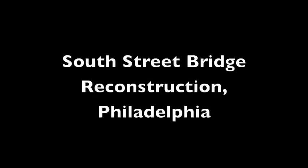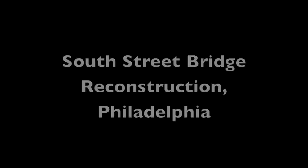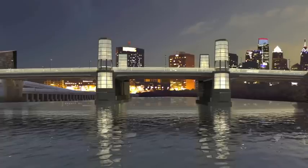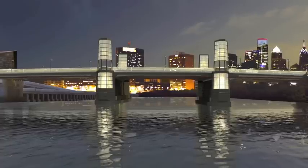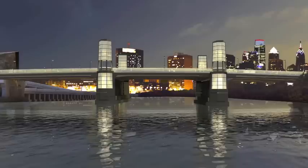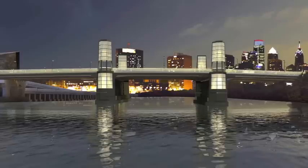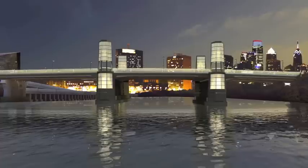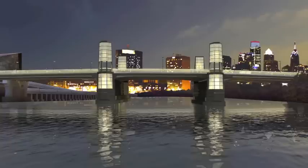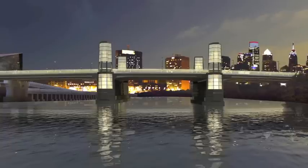And the number one bridge on the 2011 Top 10 Bridges list is the South Street Bridge Reconstruction Project in Philadelphia. This was the largest and most complex public works bridge project in Philadelphia's history. Developing the South Street profile was compared to threading a needle — in one area it extended over, under, and adjacent to four railroads, a river, an urban interstate and its ramps, a train station, and a university building and fields within the approximately 1,400-foot-long limits of the bridge proper and its abutting 400-foot-long U-shaped retaining wall segment.